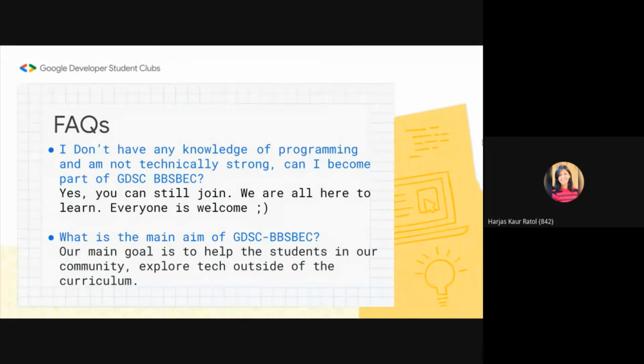So everyone is welcome. Now coming to the main aim, our main goal is to help the students in our community explore beyond the curriculum. As you know, in this time we cannot just stick to our syllabus in our universities. We need to explore more than that, and we can help you with this.